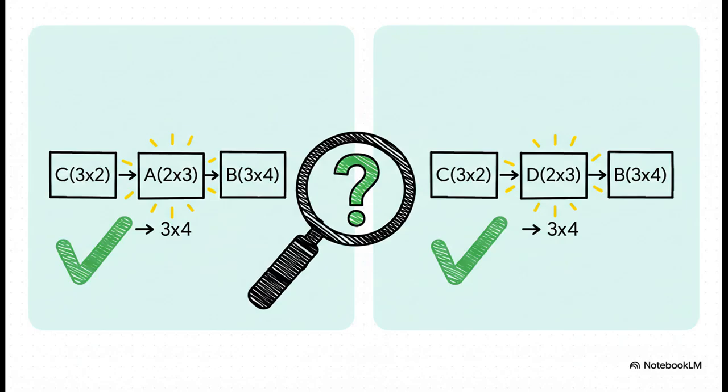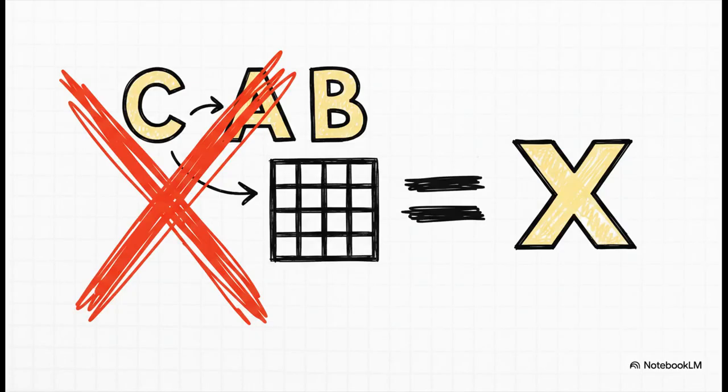Now, and only now, do we actually have to look at the numbers inside the matrices. So we run the numbers on our first suspect, the sequence CAB. We do the actual multiplication step by step, and when we compare that final result to our target, matrix X, the numbers don't match up. This means CAB is an imposter. We can officially eliminate that lead.